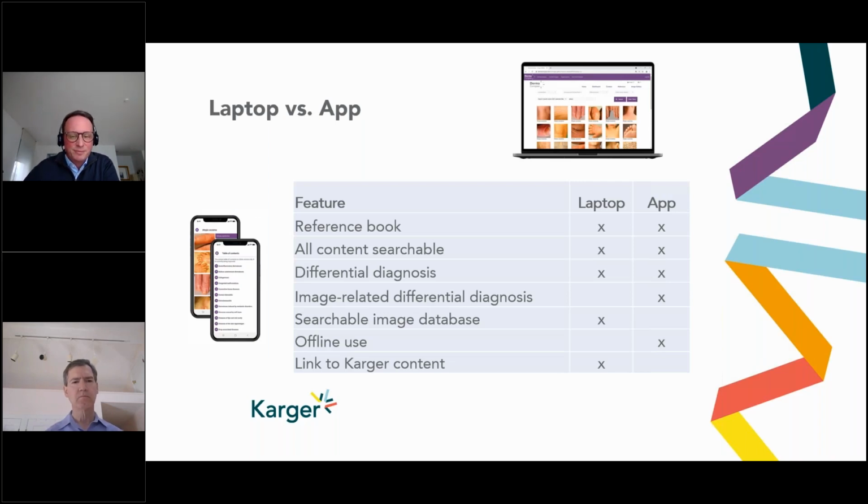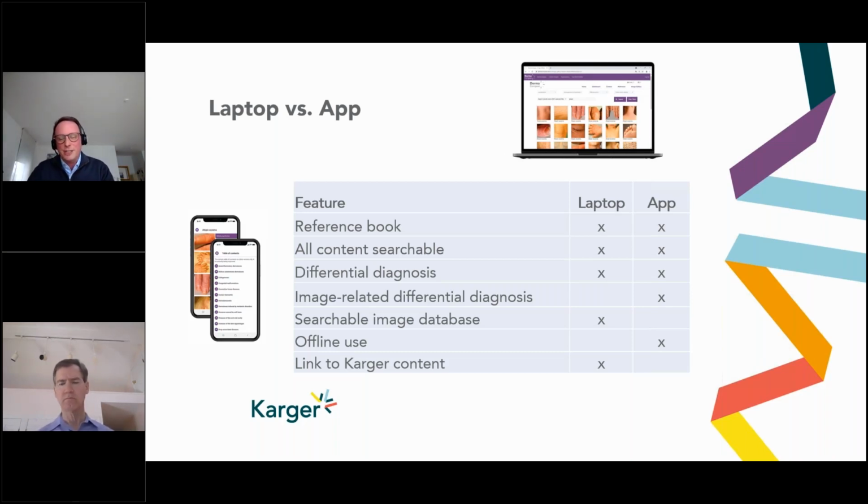Here you can see the difference between the laptop version and the app version. Both of them have the reference book. All content is searchable on the laptop version or in the app. You have the differential diagnosis, and then it differs a little bit. There is an image-related differential diagnosis that's better in the app, and you have a searchable image database that is in the laptop version.